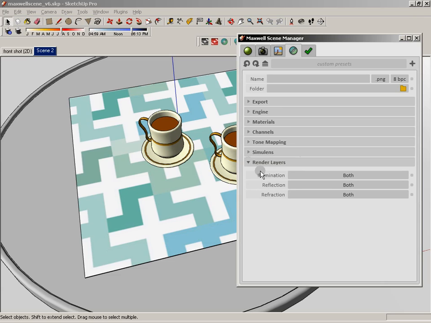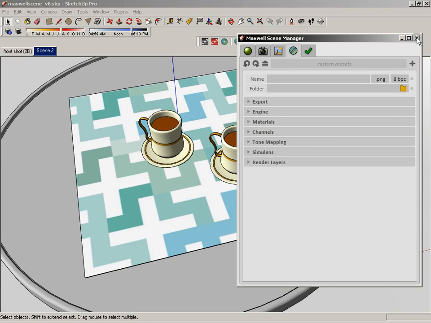Now below that, we have render layers. And render layers are basically what makes Maxwell renders look the way they look. You have three render layers. You have illumination, reflection, and refraction. And by default, they're all set to both. This is the full quality Maxwell render. If you set it for anything other than both on any of these, then you are handicapping Maxwell, and you're causing it to give you a lower quality render. Now, you may gain some time from that, but unless you're shooting for a particular special effect, I don't really recommend that you tweak those. I recommend that you leave those alone.